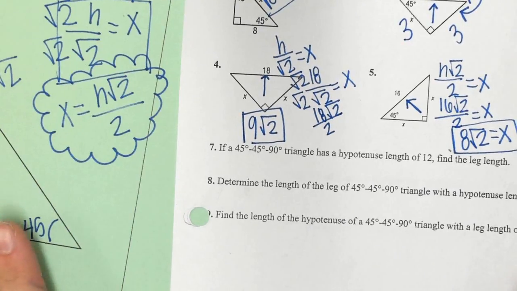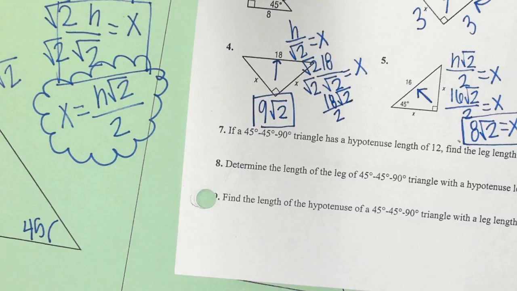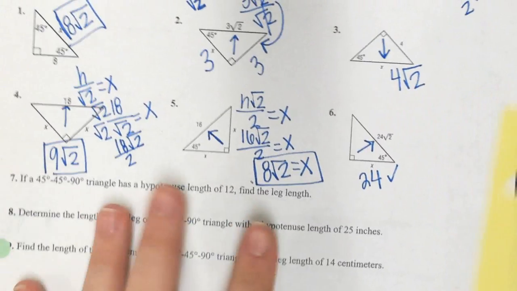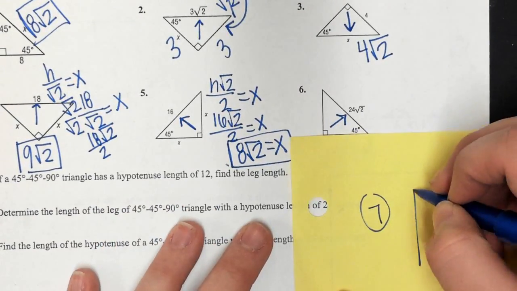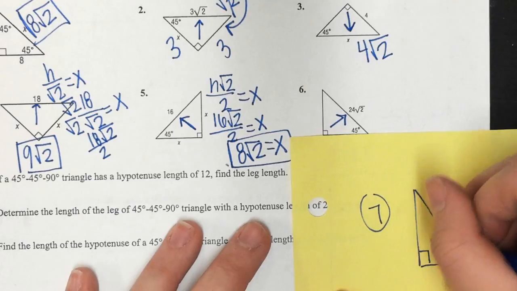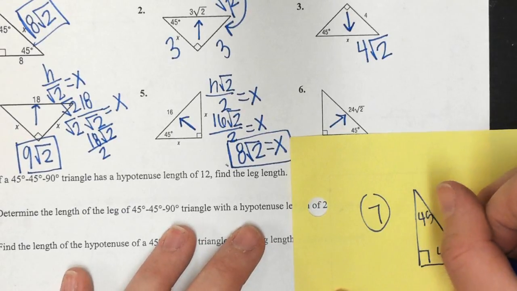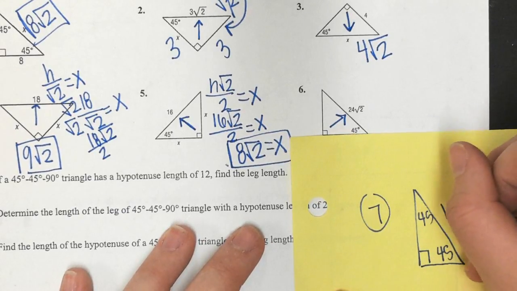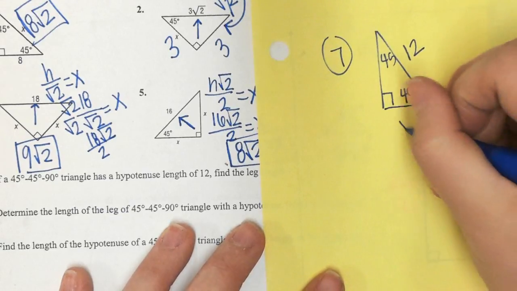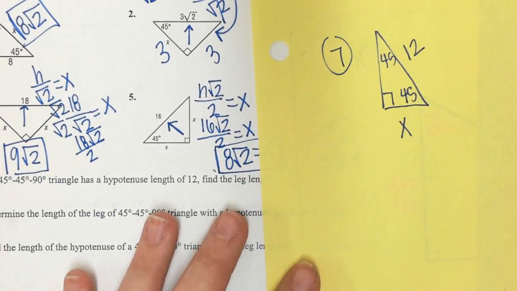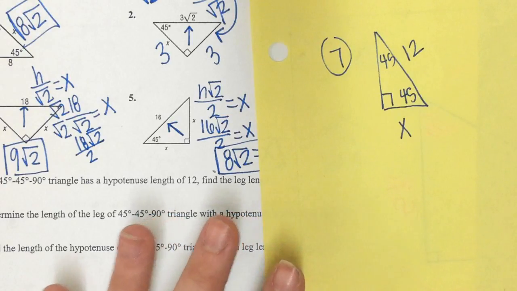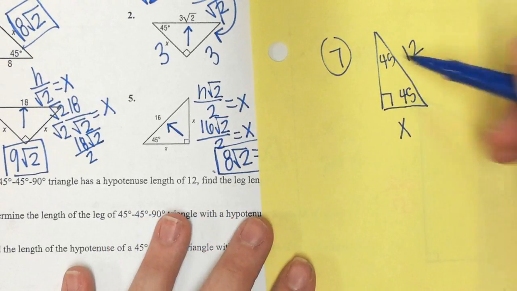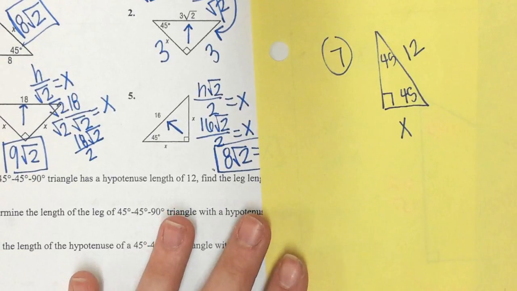Yes, you can. Draw it out. What's it supposed to look like? Here's 7. 45, 90. 90, 45, 45. Here's your hypotenuse. Find x. We have to show work, so we just like did it for this. What would you do to 12? And leave what on top?